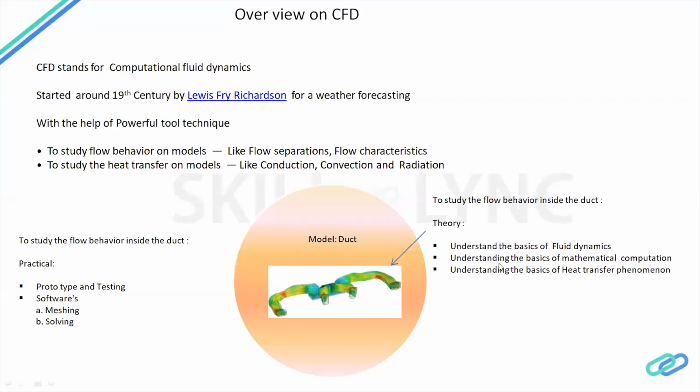Next, if we come to the part of heat transfer, the basic equations are the conduction equation and the convection equation. And if radiation is involved, we need to add the radiation equation. So if the fluid has heat transfer characteristics, we need to solve the continuity equation along with the Navier-Stokes equation and the heat transfer equation. It may be a conduction equation, a convection equation, or a radiation equation.